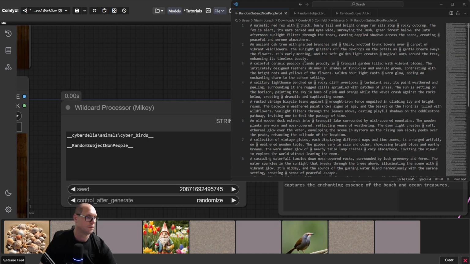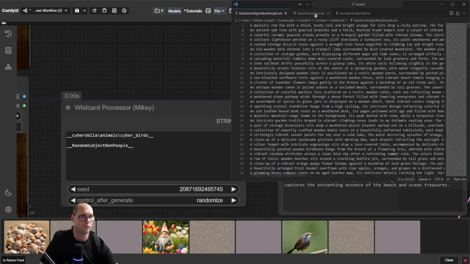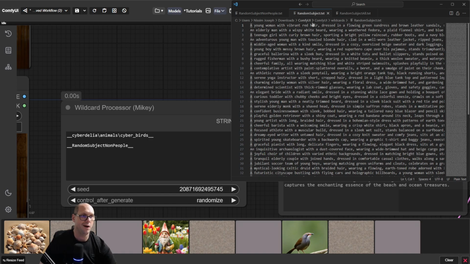If I show it without wrapping, you can see that each one is around 300, 400 characters, which gives me a very detailed description of the image. Same for random subject, which includes people.